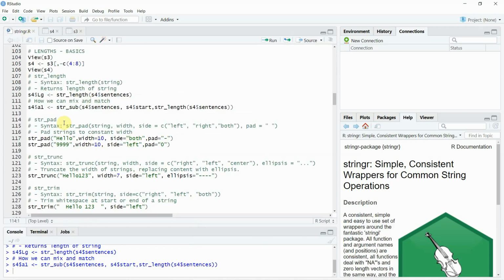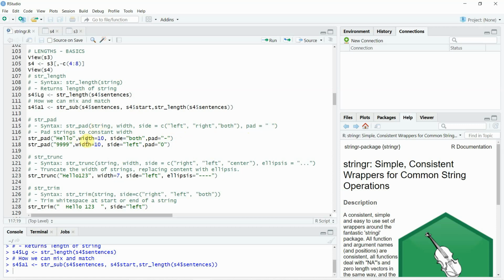Now let's look at how you can pad white spaces, or for that matter any character, onto a string. What's the syntax? It's again fairly simple. You start off with str_pad, you put in a string, and then you have some arguments. The first one is the width, which tells you how wide the whole string should be. Then you can decide where your padding should be: either on the left or right or both, and what that pad has to be. Is it a space, as in this case? You can put anything that you want, and it will return a string with those paddings.